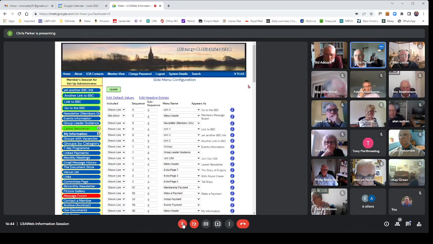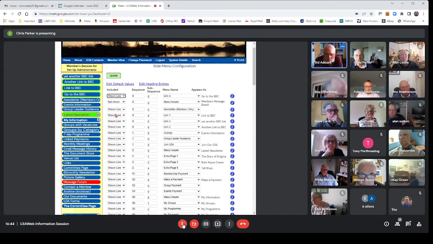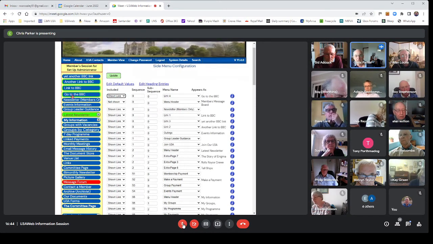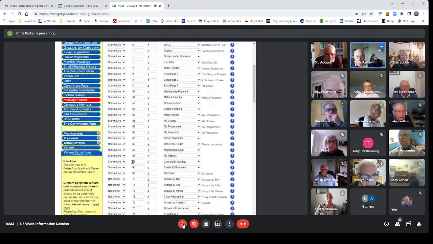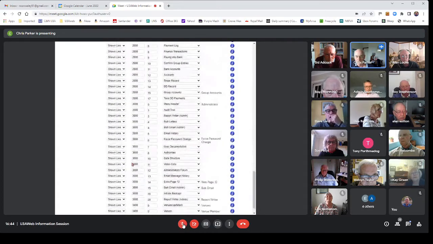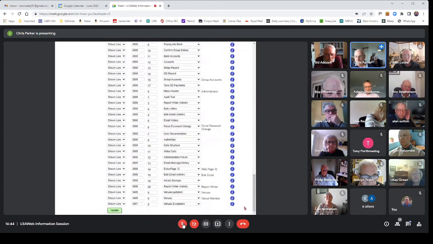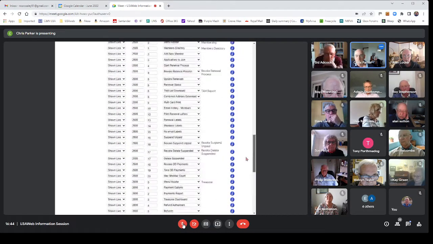You've got the second element here, the sequence, which decides what sequence this left-hand menu is displayed. So 0 at the top, and whatever high number you use, 3,401 is going to be at the bottom.